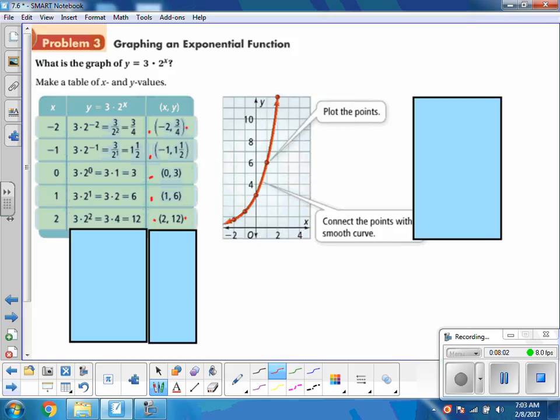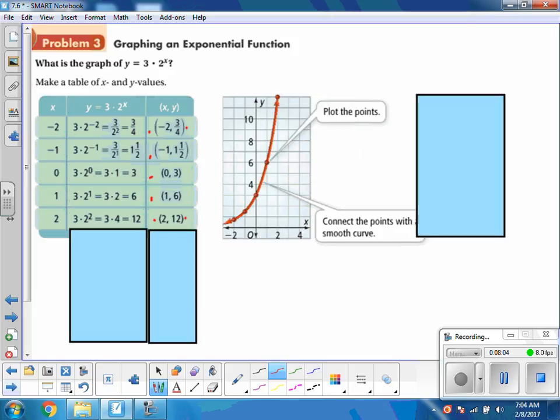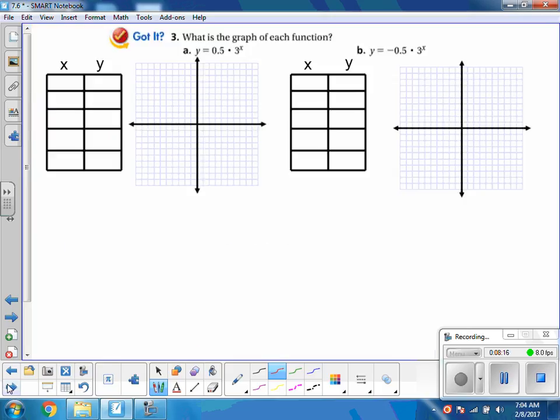That's what my graph looks like. I mean, nice smooth curve. Don't make them choppy. Don't go like line, line, line. Don't do it. It's going to be a nice smooth curve because that's how an exponential relationship looks when it graphs out.